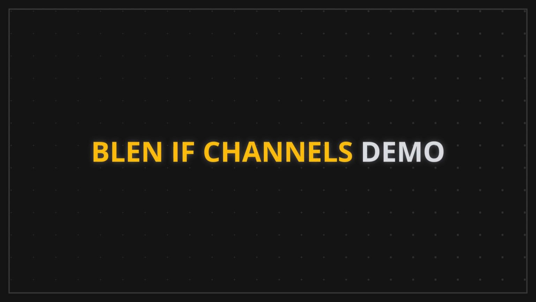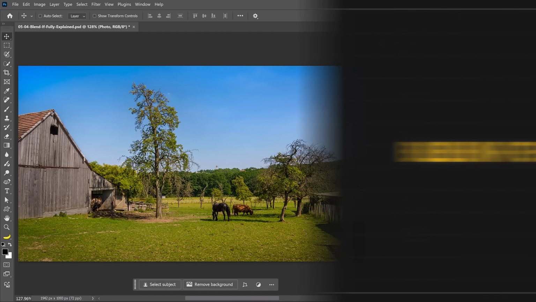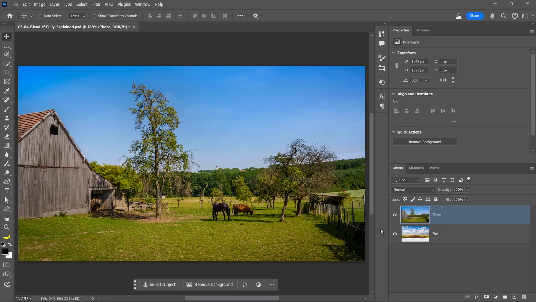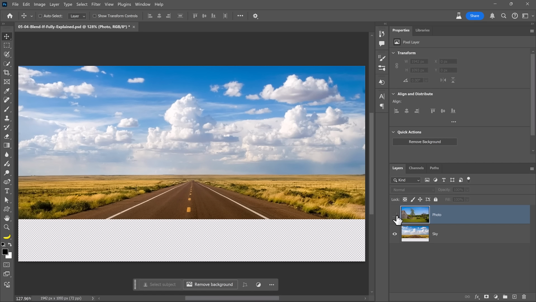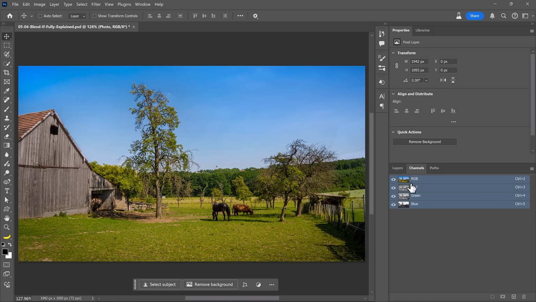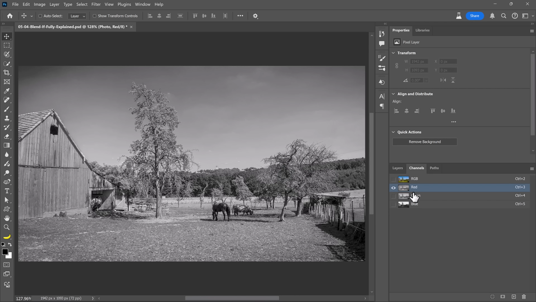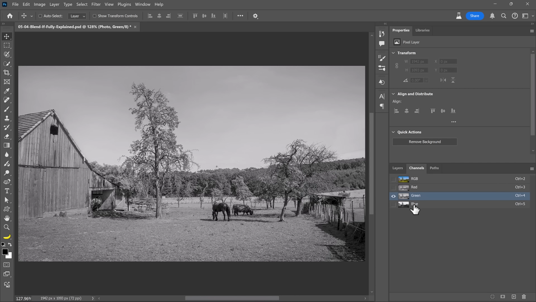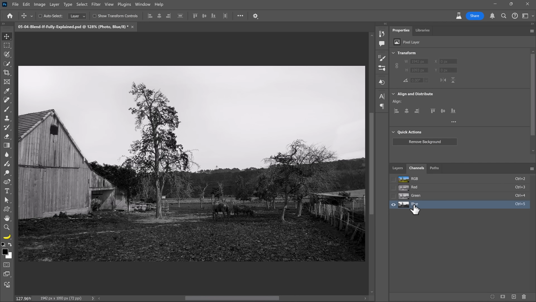Let's now use what we just learned on a real image. This image has 2 layers, a foreground which contains a boring sky and a layer containing a much more dramatic sky. And we'll use BlendIf to apply a sky replacement. First, go into the Channels panel and look at all the channels. Pay attention to what's white and what's black. Look for the channel that has the most contrast between what you want to keep and make disappear. Notice the blue channel. The sky is completely white and the foreground is mostly dark.